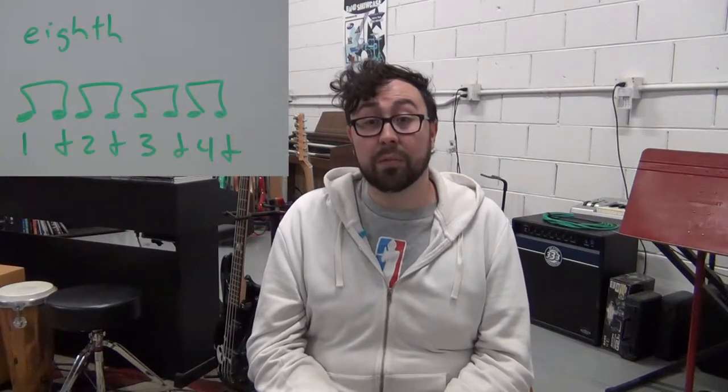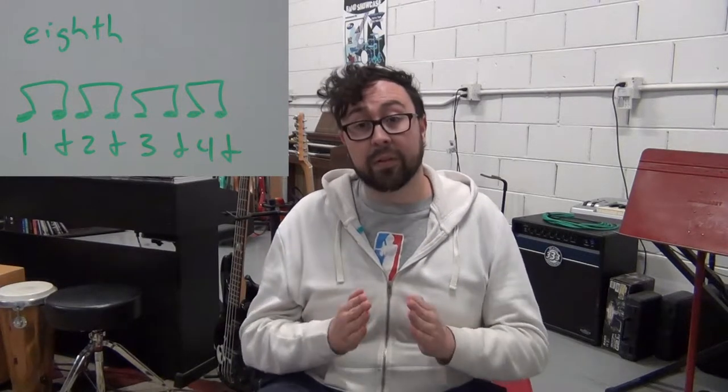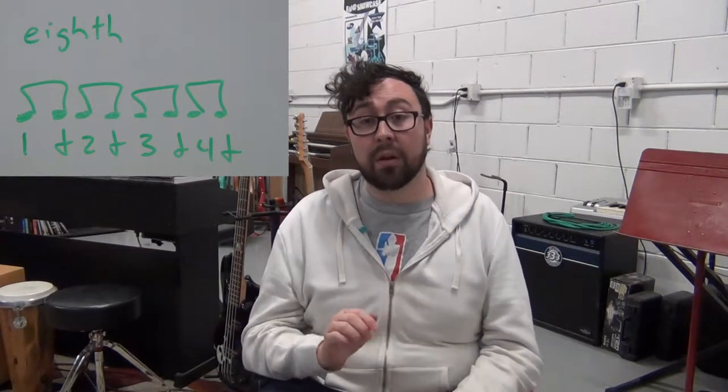Next, we're going to divide up the beat. So with eighth notes, we're going to be playing with our hands 2 times every time we play with our feet once. So at this point, for a drummer, it probably makes sense to divide this up. We can have our right foot go 1, 2, 3, 4, like we've been doing.